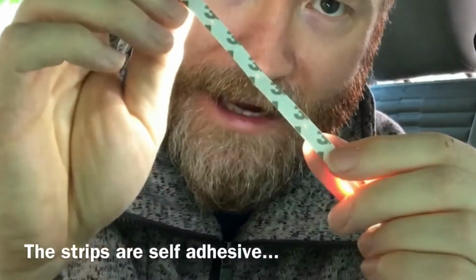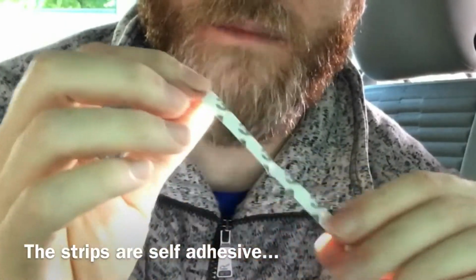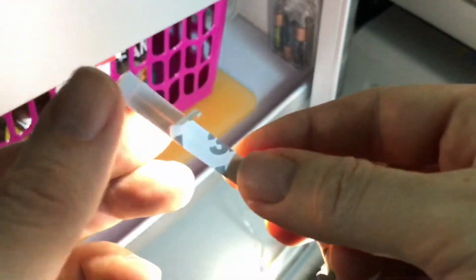The other thing I forgot to mention with the lights is that on the back, it's 3M tape. What you do is you just peel off the surface here, and then the back becomes sticky and it sticks in place. So if I feel where the lights are, yeah, it's well bonded. Feeling it there now, it feels well bonded.